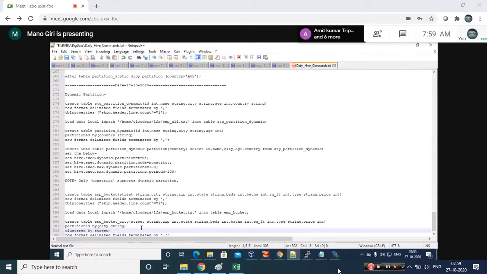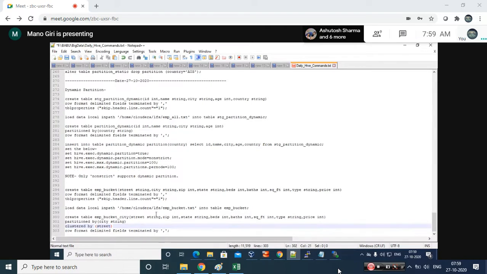That's a column, right? We do not need to provide the data type like we do for the partition column, because that column is already available in your create statement. Hence, we are not providing the data type. Are we able to understand that? So clustered by street. Now, how many buckets do we need to create? Let's say 4 buckets. Can you type a small syntax into?